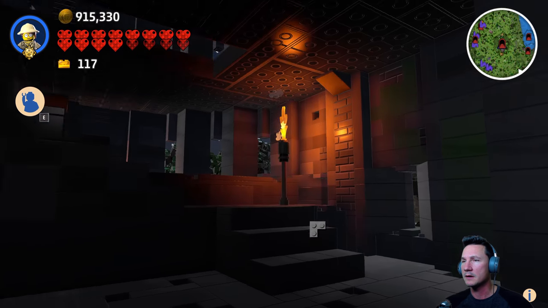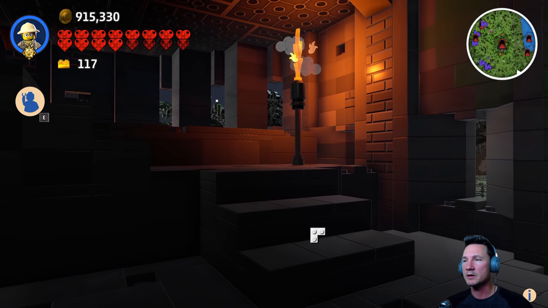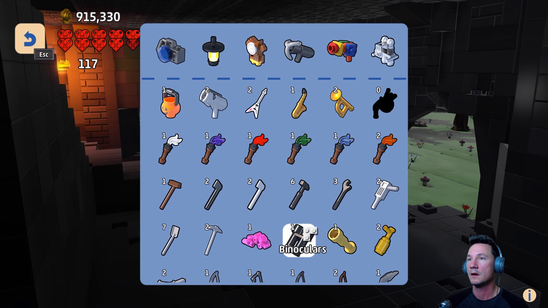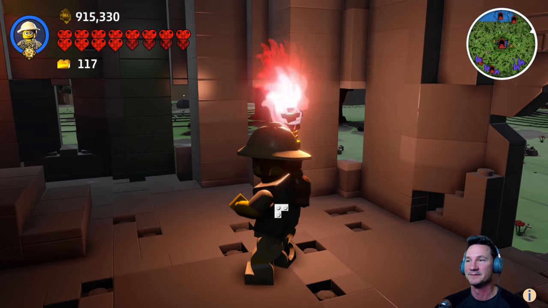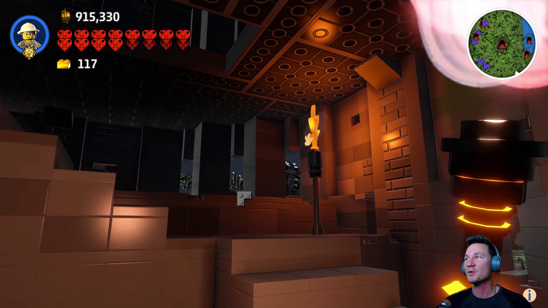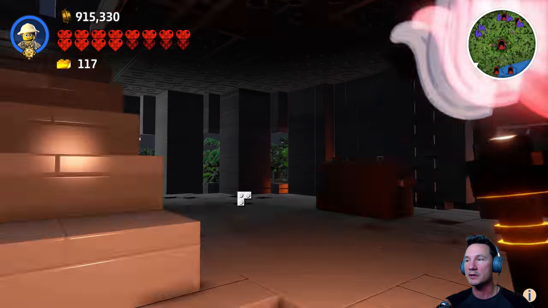Okay, what do we got up here? Got any bad guys? Hello? Sheila, why don't you get a torch out? I think we should get a torch out, because this is kind of scary. It's dark. All right, let's see. Red flame? Oh, yeah. Okay, there we go. Well, that's cool. Look at that. In first-person perspective, you can see the torch there glowing. That's neat. All right. Got a treasure chest here.